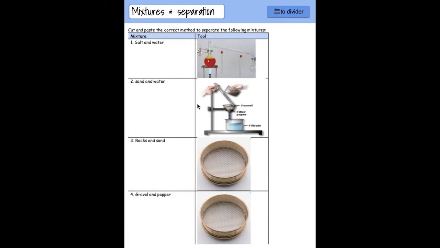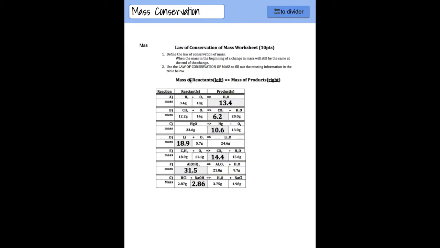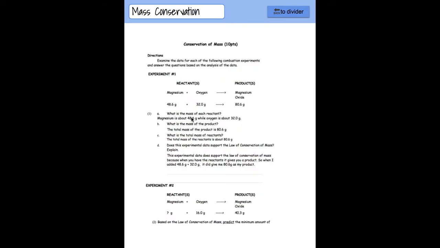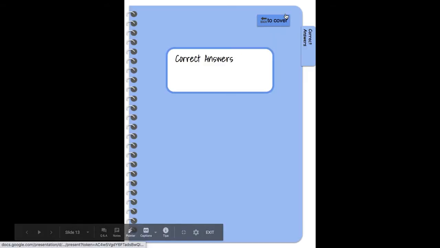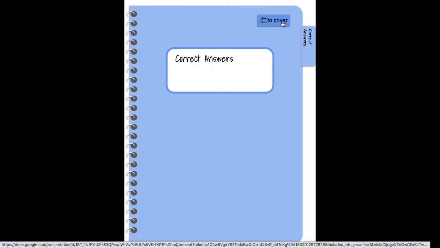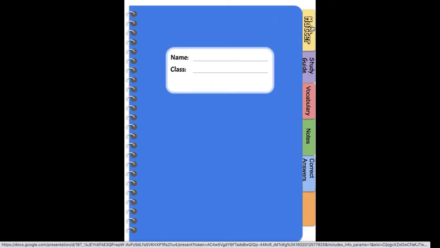I'm not putting all the images, but I'm just putting some of the images for each topic, okay, for your help. This is the answer for the mass conservation topic. This is another worksheet. This is only one page, just to show you how it needs to be done. So now I showed you, going back to the divider and the cover, all the 4 topics.